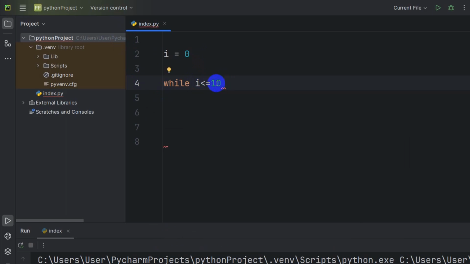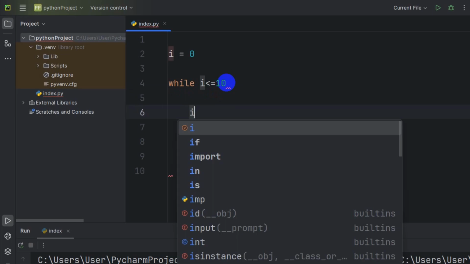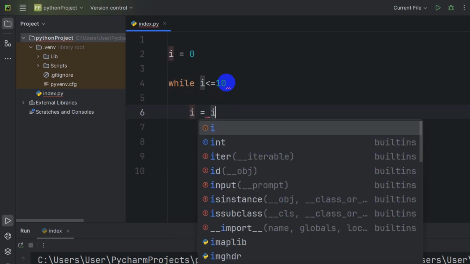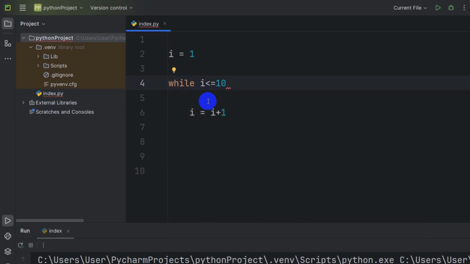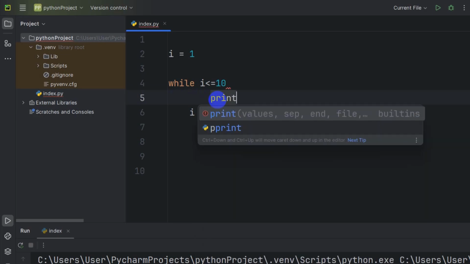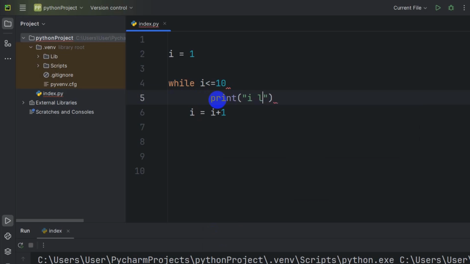I'm just giving a random number. If you want, you can give 100 or 1000, whatever. Then we'll say I is equal to I plus 1. So after that, inside this, we're going to say print, and we say I love Python.